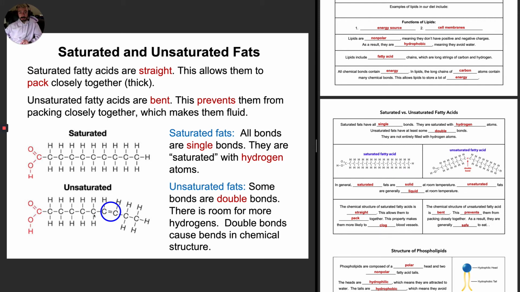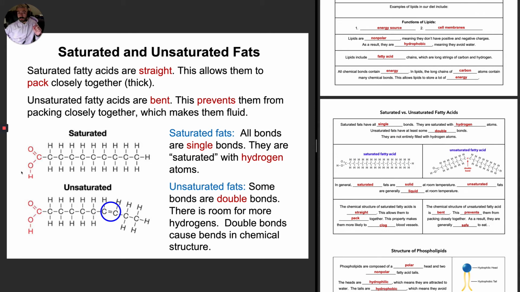Here we see the strand of carbons gets bent. And it gets bent because of this double bond right here. So unsaturated fats have at least one double bond. And so double bonds are stronger. They're a little bit closer together, and it bends the molecule. So it's not a straight line anymore. But because there's that double bond and each of these carbons is getting a second bond, suddenly there's no hydrogens here. So there's room for more hydrogens. And so we call that unsaturated because they're not filled up with all the hydrogens that they could be. So that's where those names come from.